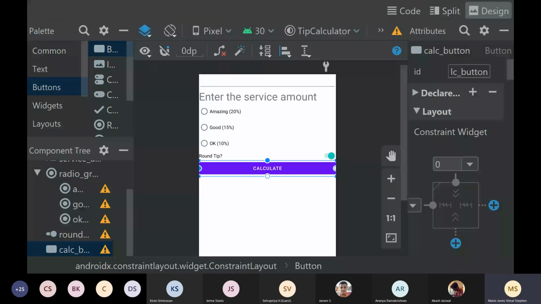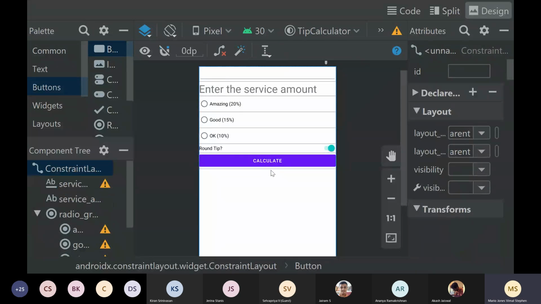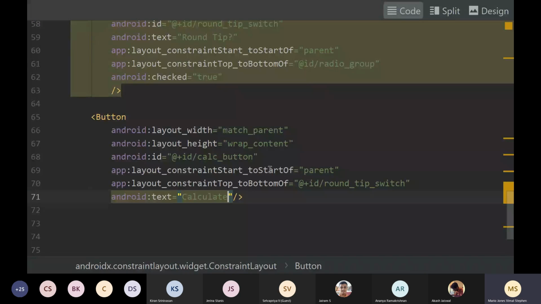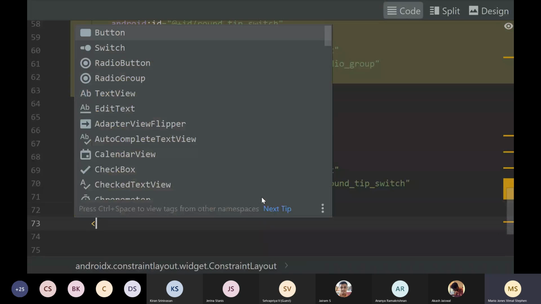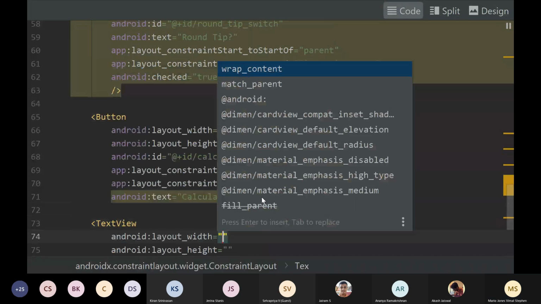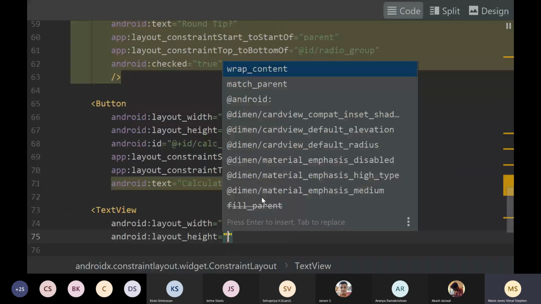So I think our UI is ready for now. All we have to do is just get the input from the user, and when someone presses the calculate button, we just have to display it here. So where do we display it? We'll come to that now. After the button, we need to have another text view, match parent.